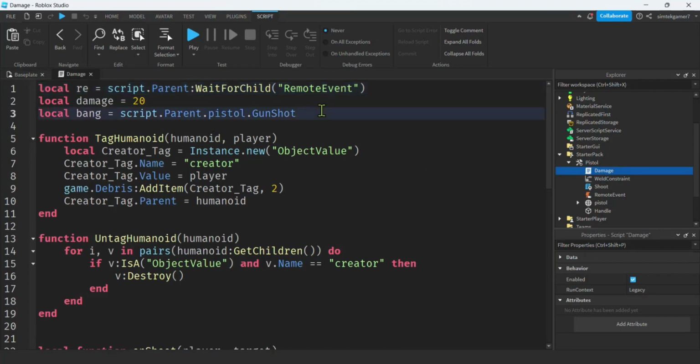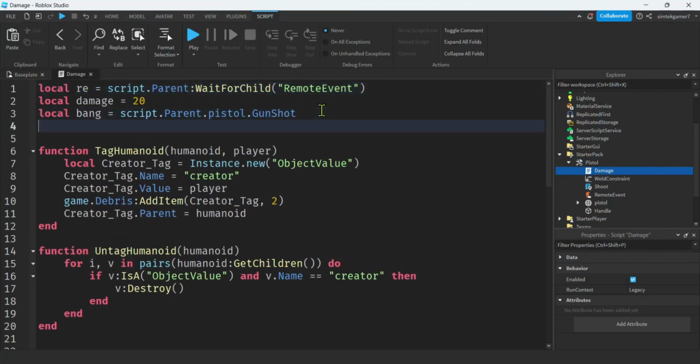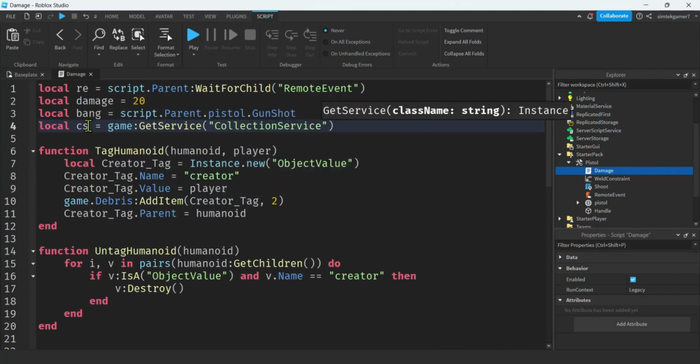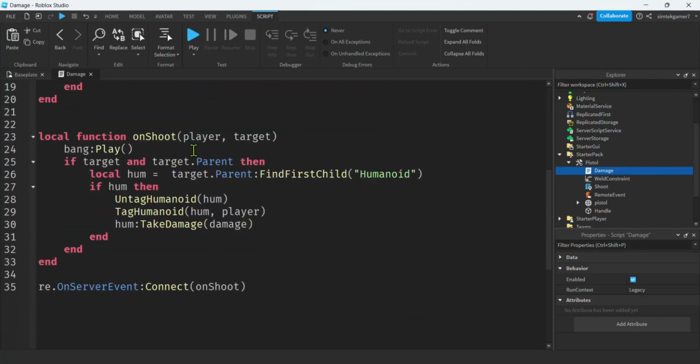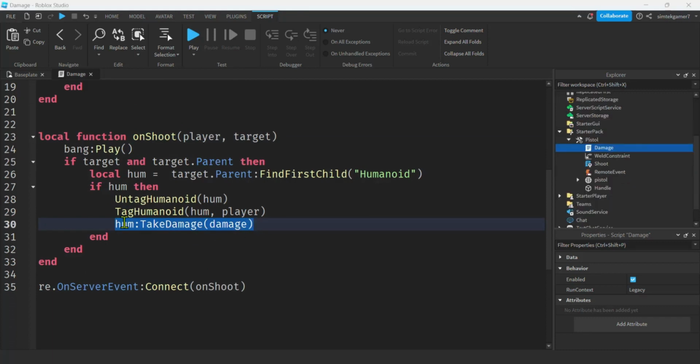At the top of the script, we're going to add a variable for the collection service: local CS for collection service, game:GetService, CollectionService. Now we're going to have tags that can turn our gun on and off. And I still want it to go bang and everything, even when it's off. I just don't want it to hurt anybody. So in the on shoot on this weapon, we have our TakeDamage. This is what we're gonna have to turn on and off, this TakeDamage, and it should be on all weapons, or else it might be like health set to zero or something, but TakeDamage is the preferred way.